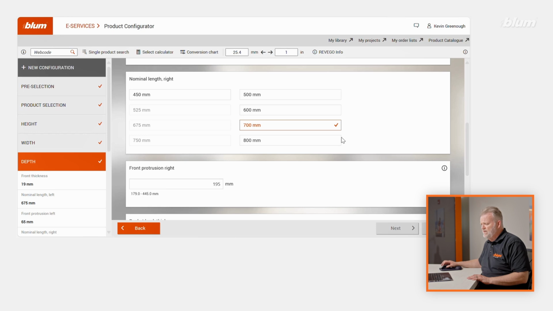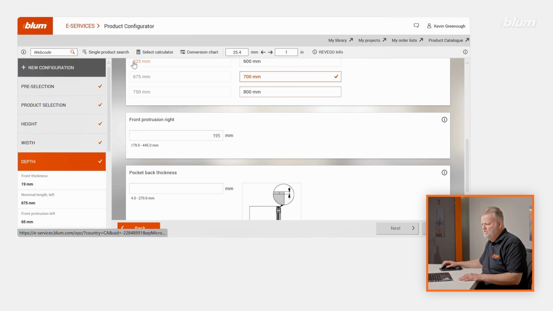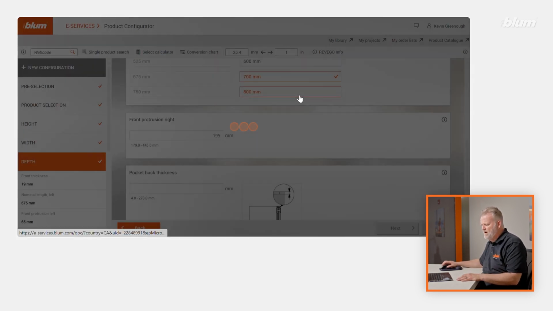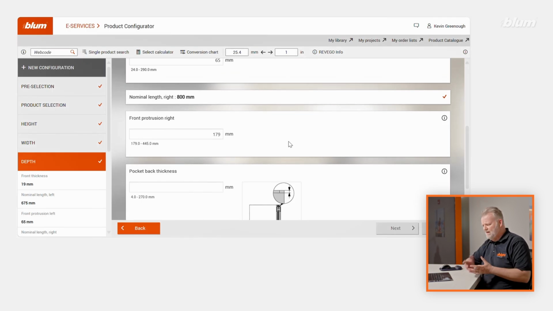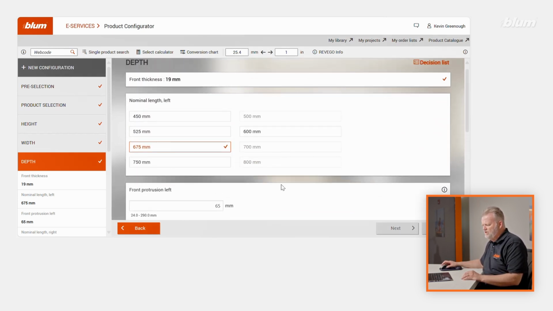And now when I get into the pocket for the Uno, I'm going to have a bigger protrusion here because I hadn't actually had a larger door on my Uno system. But here, if I go to the application of going to another length from 700 to 800 millimeters in our nominal length, I'm going to go from 195 down to 179. So I'm going to get about another 16 millimeters of clearance. But when I do that change, I'm going from a system that would go in without any adjustments to actually having to make some adjustments. Not a big deal, but it's just a way of gaining more or less door protrusion.